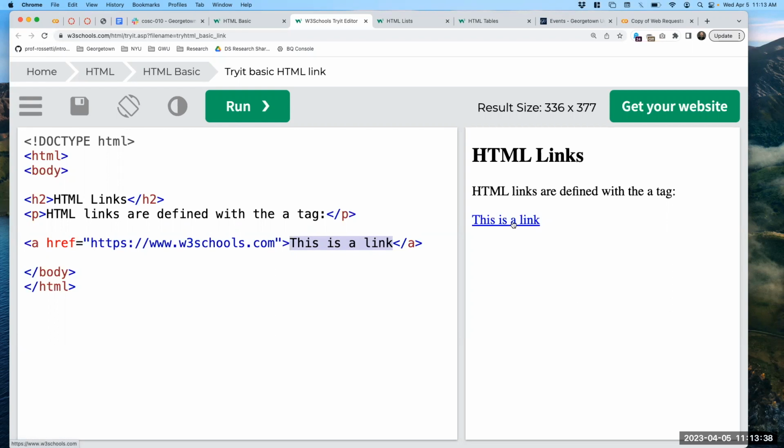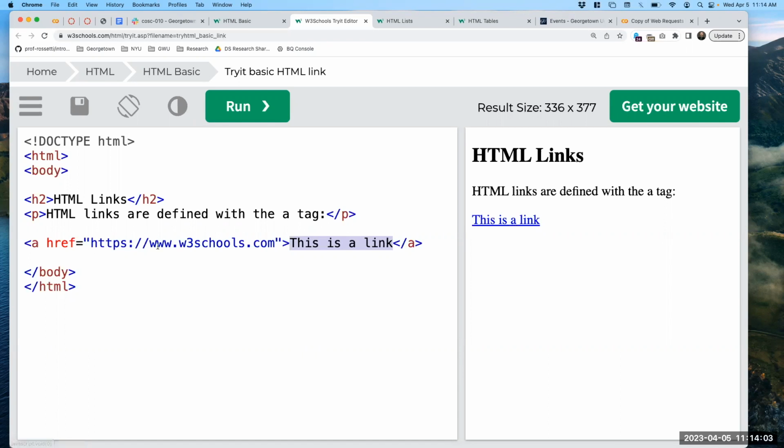Not all elements have attributes, but elements like an A tag, which is a hyperlink, do have attributes. And the most important attribute for an A tag or link element is its href attribute, which just means, hey, this is the URL to send someone to when they click the link.